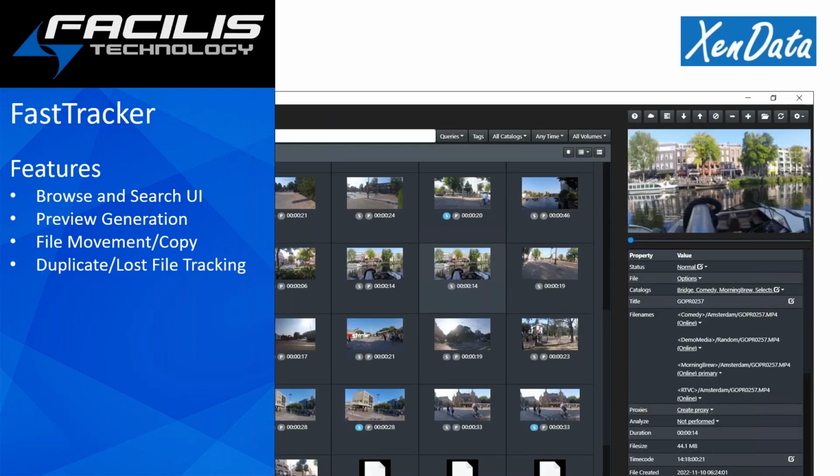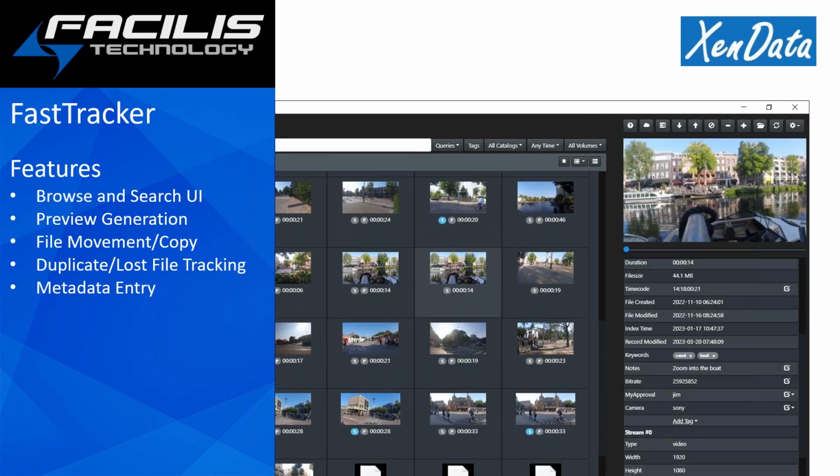And every time we move a file and we see that it's in a different location, or we copy a file, or we happen to just see that file existing someplace else, we call it out as a duplicate file location. So we don't have a record for every file. We have a record that has multiple files attached to it. So we have a binary hash that we run for every file, so that even if you rename the file or the directory the file lives in, we're going to find that file and show you where it's gone. So it is sort of a lost file tracking as well. You can always find the files regardless of where they may have moved.